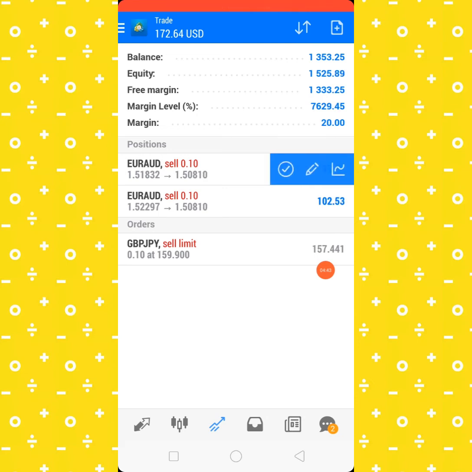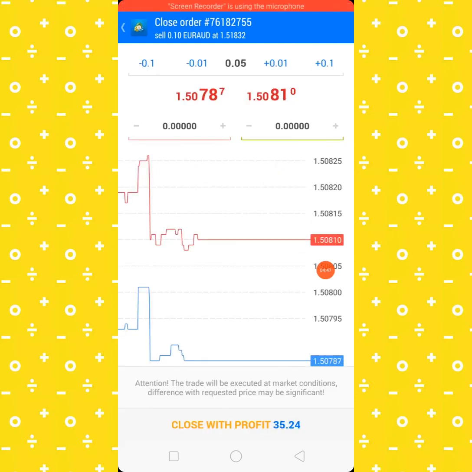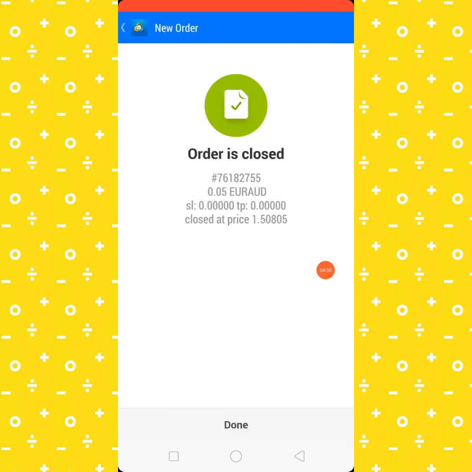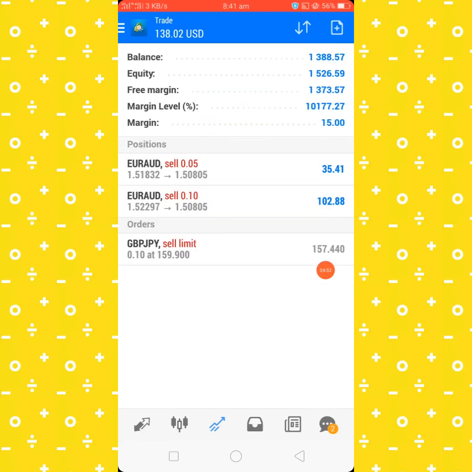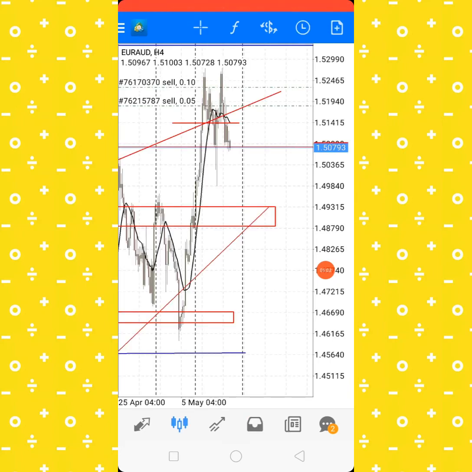So this one, we're going to take half of it. So we will take 0.05. We'll close with that, so that at least we let the others run. So the account now we have 7,800 Kenyan shillings. That's what made $78 today on Friday. So at least you've noticed every day we are making something. Every single day we make money.